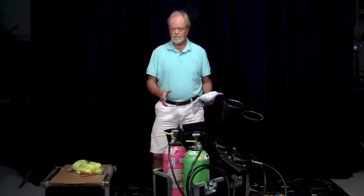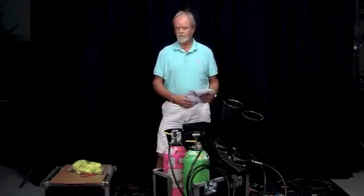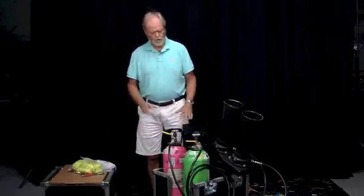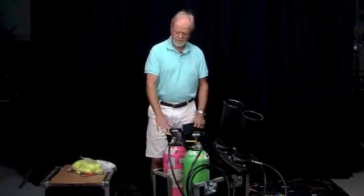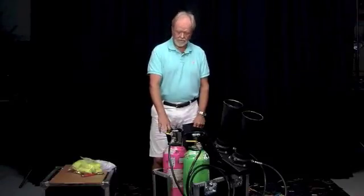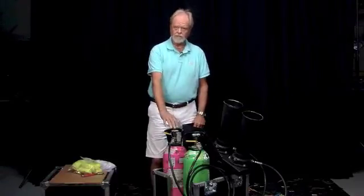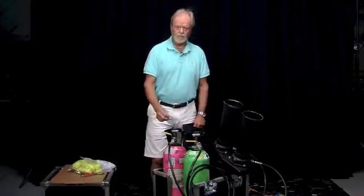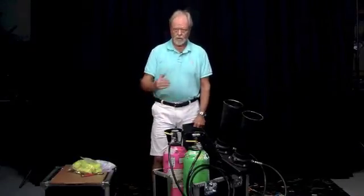Once you turn the CO2 on, you can dump as much in there as you want, as quickly as you want. Another word of caution, when you have your valve in the off position and you go to fire it, turn your valve all the way on, full on position, not halfway. Don't do it slowly. You either want it all the way on, all the way off.